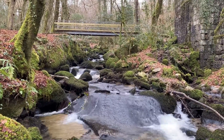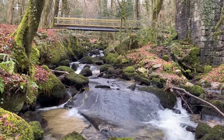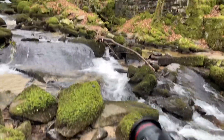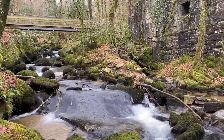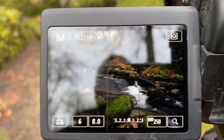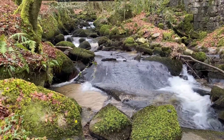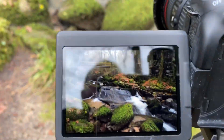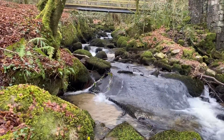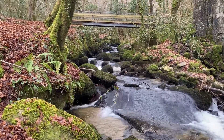Normally when shooting this river I'd use a head-on view looking straight up through there — and you can really see how low the water level is at the moment. Today, just for something different, I've come around at a slight angle so the river runs down through the frame. I'll show you on the back of the camera. The image I've already taken is looking quite nice — some lovely greens, nice reds and colours from the dead leaves, and nice water movement even with the low level. I'll pop that up on screen.